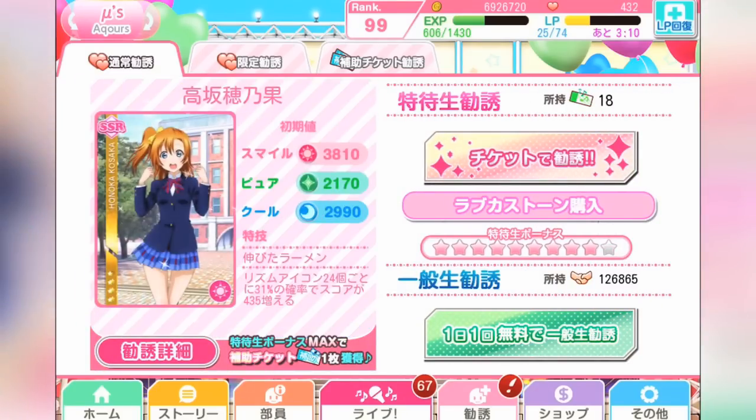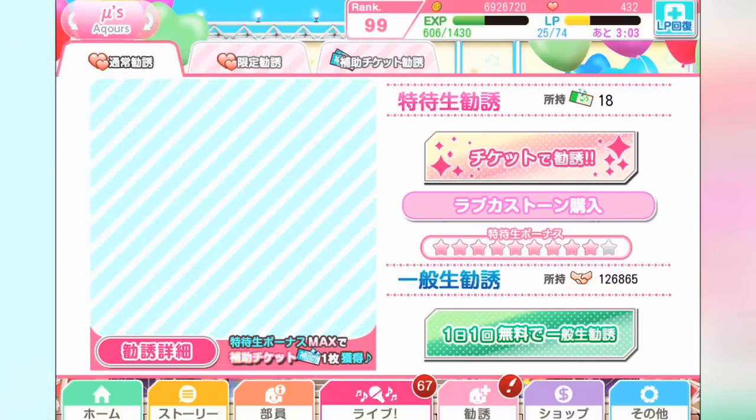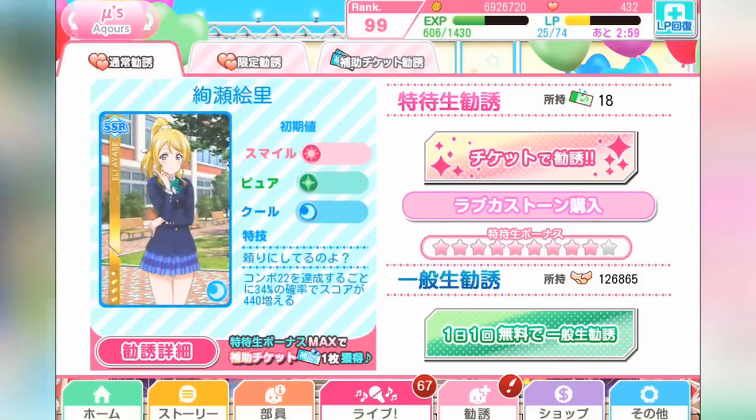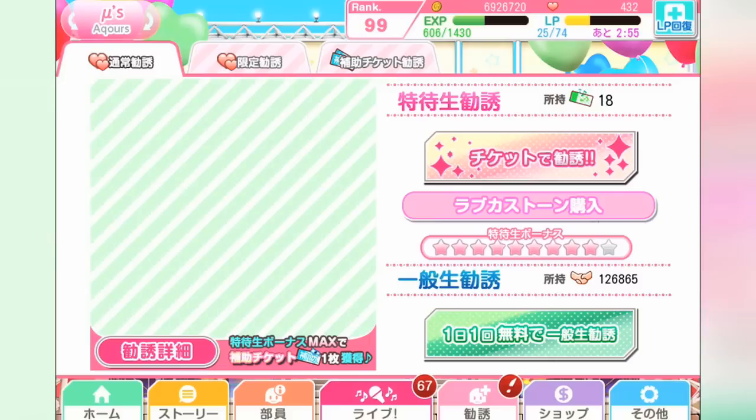Let's start with the Muse Scouting Box. We have these new SSR cards. You heard right, not SR, but SSR. Super rare. Super rare, you guys. They are a new rarity in between SR and UR.